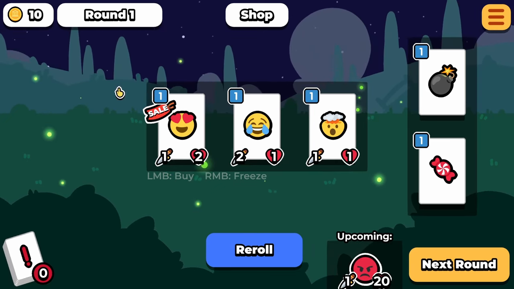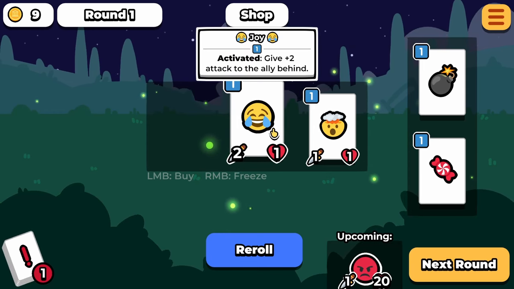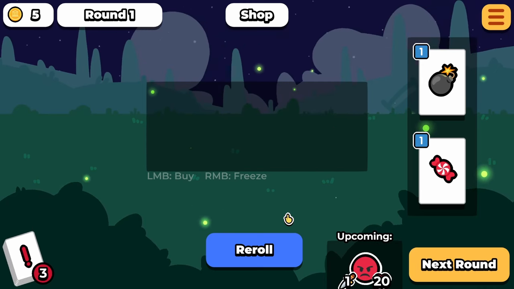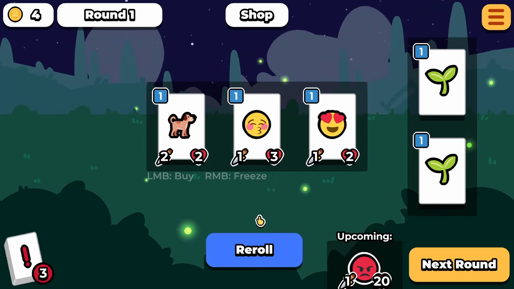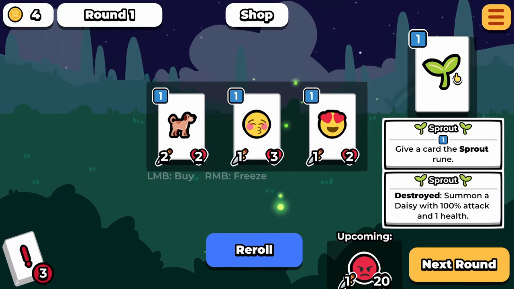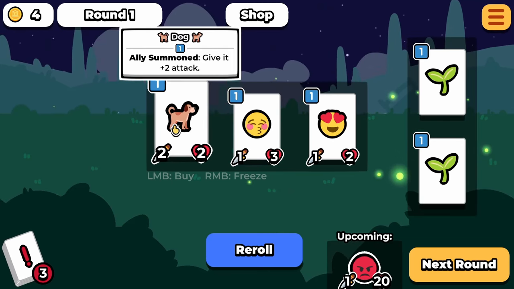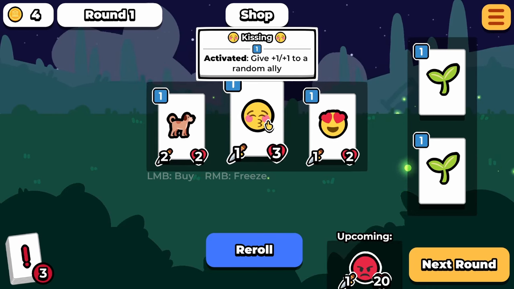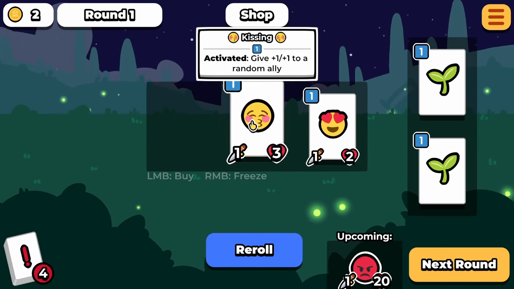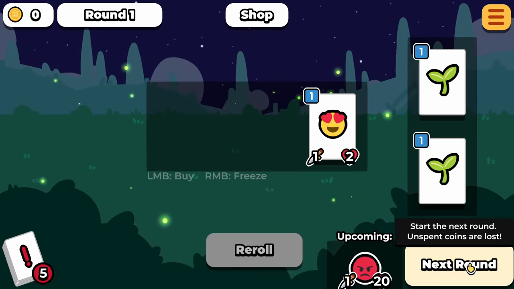So I've got 10 coins. This one on sale will cost me 1. This will cost me 2. That'll give me attack. And this will do a good bit of damage as well. So I'm going to get that. I'm also going to roll and get 2 more. Sprout. Give the card a Sprout Rune. When destroyed, summons a Daisy with 100% attack and 1 health. Okay. Dog. Ally summoned, give it +2 attack. Kissing. Give 1/1 to a random ally. And we've already got a Heart Eyes. I'm going to get a dog. I'm going to get a kissing face. Let's just see what happens. So I've got no idea how this combat's going to go. But we'll see.